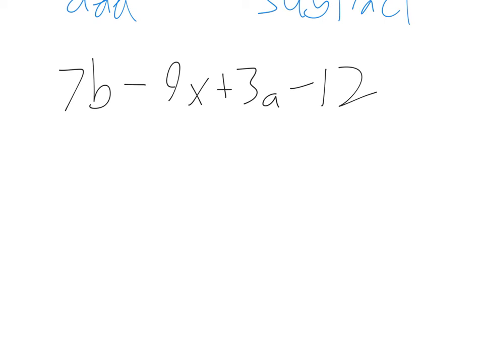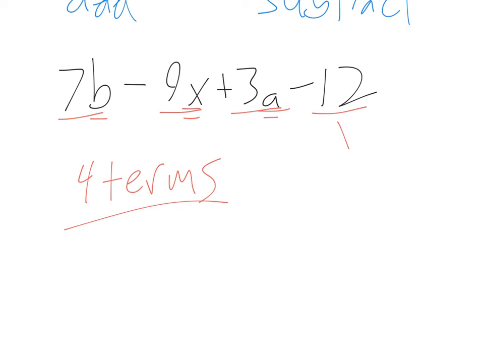Take a look at this algebraic expression and let's look at what the terms are here. Your first term would be 7b, your second term would be 9x, third term would be 3a, and then your last term would be the constant of 12. And obviously these have variables in them because you have x, a, and b that are all variables and can change, and will be whatever they need to be depending on what the situation is actually representing. So again, in this case you're looking at 4 terms: 1 constant, and 3 variables.